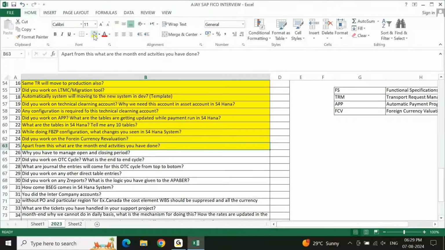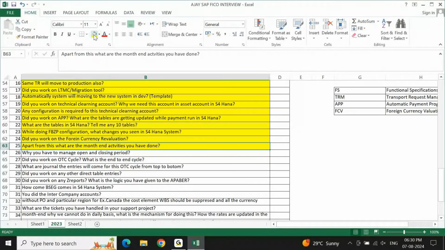Now here, you need to understand month-end activities in a sequential order. As we already discussed, there is a sequencing for every month-end activity. You cannot tell it in a random way. The question clearly represents: other than foreign currency valuation, what else did you do? You can talk about depreciation. You can talk about AUC settlement. You can talk about assessment cycle, distribution cycle. You can talk about clearing of all the vendor open items, clearing of all customer open items, or performing the GRIR clearing account.